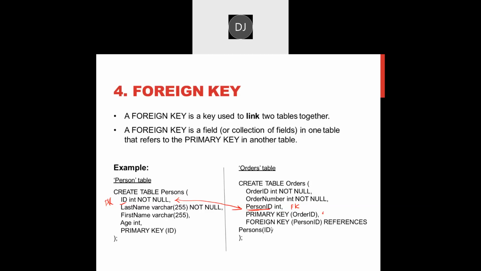So how do we have to write this key? Foreign key of whatever the field name we are giving, that is the person id. Okay, references persons, which is the table name. The other table name, which is nothing but the person's table name. And the key we are referencing as foreign, which is nothing but id. Okay, so maybe I will explain it like this.